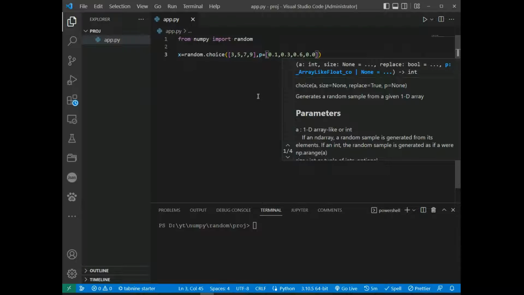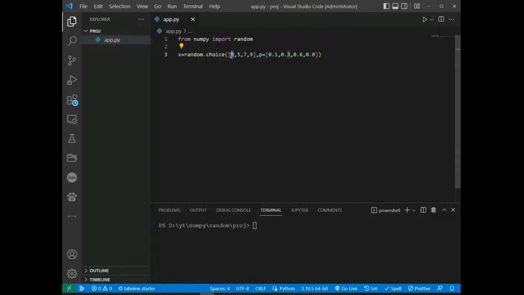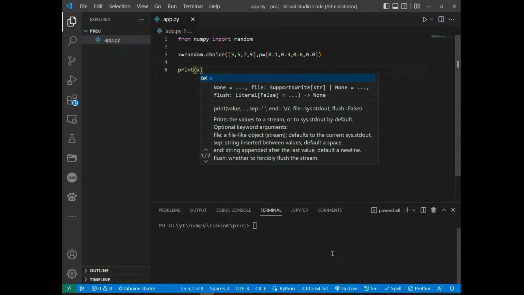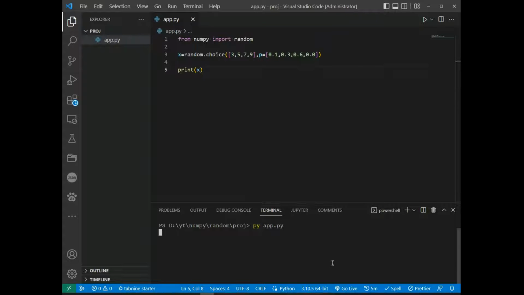So the probability for the value to be 3 is set to 0.1, 5 is 0.3, 7 is 0.6 and 9 is 0. So print x, and run.